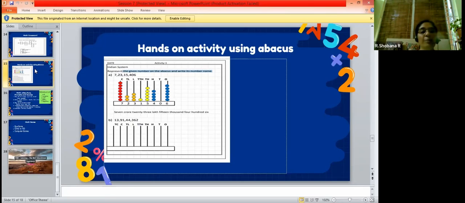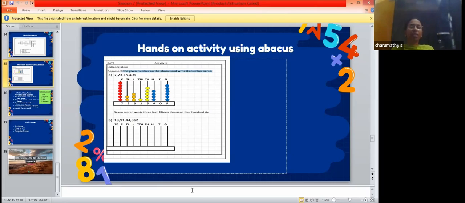The abacus is one of the basic manipulatives we use to teach children the concept of place value. After doing it, they also note it down in their math lab. In our school, we have a notebook called the math lab notebook with grids, and a few pages with dots and a few plain pages. The children use the notebook accordingly for each activity. This is the class 5 math lab notebook.